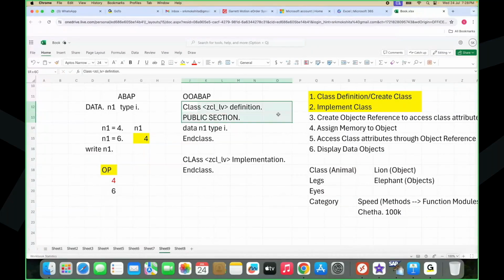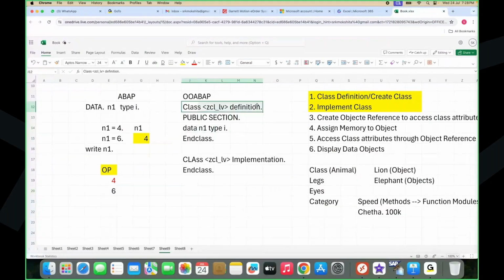With this, we created a class called ZCL_LV, and inside it a data object N1 was created. The visibility is public. Public means the class can access this attribute, and an outside program can also access it. Outside program means, through SE38, an external source can also access this particular data object.